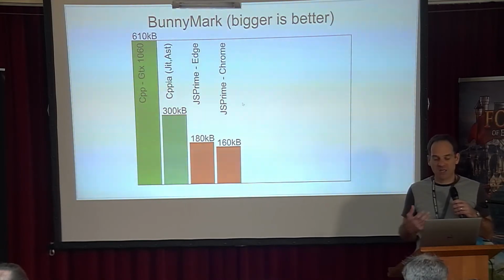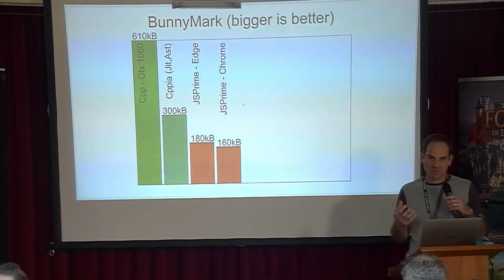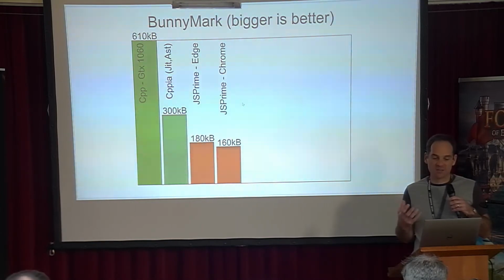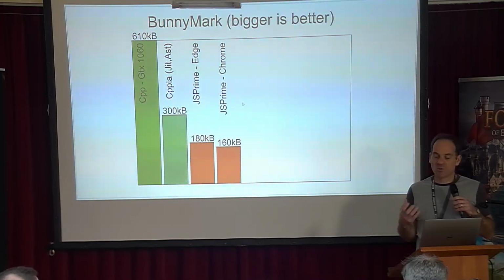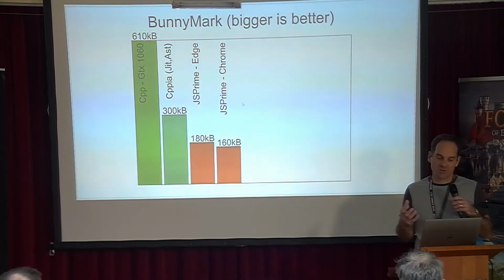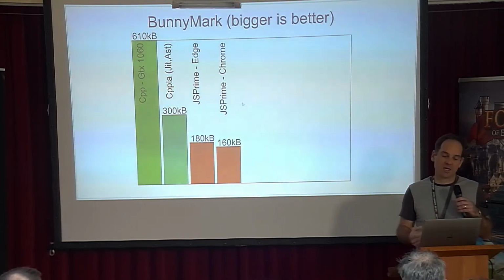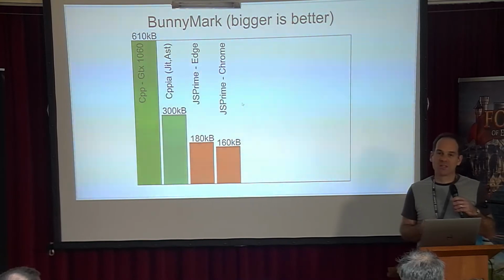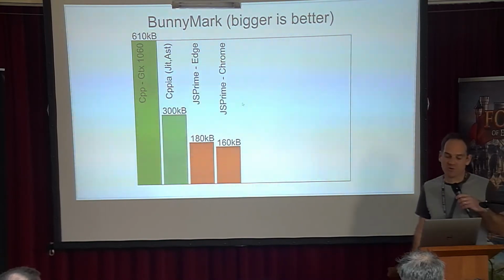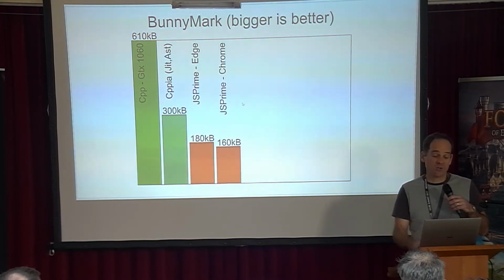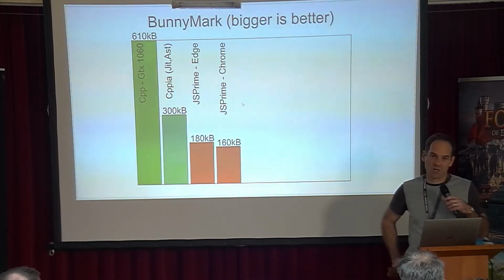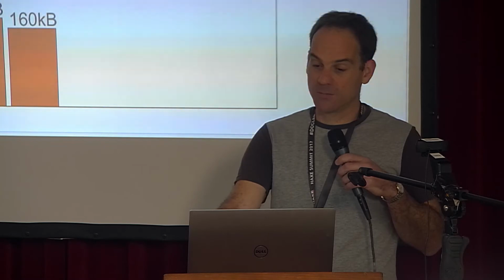because the Sepia here is using a combination of C++ and Sepia scripting, some of the work is getting done in Sepia, like the controlling of things, but the rendering and stuff is getting done, and the display list is getting done by C++. So it's kind of a hybrid model, and I think this is where maybe Sepia might have a bit more of a niche. And interesting too that the Edge browser is doing better than the Chrome browser in this particular case, so the competition there is heating up a bit.